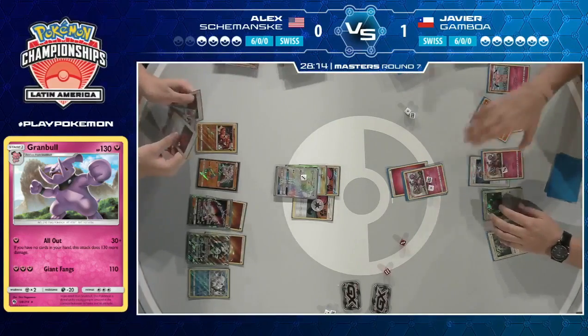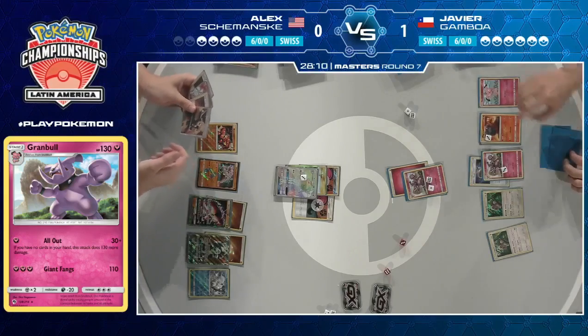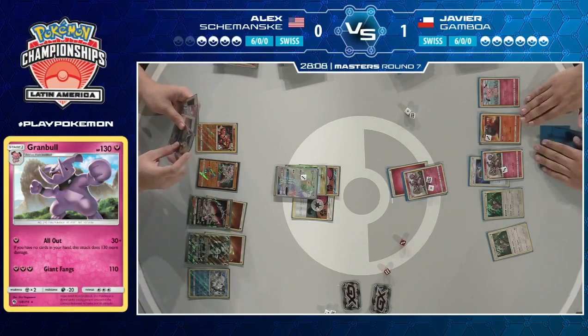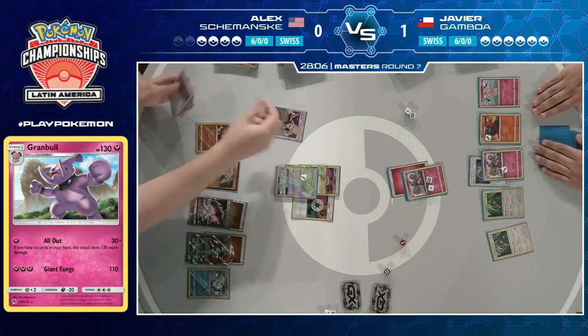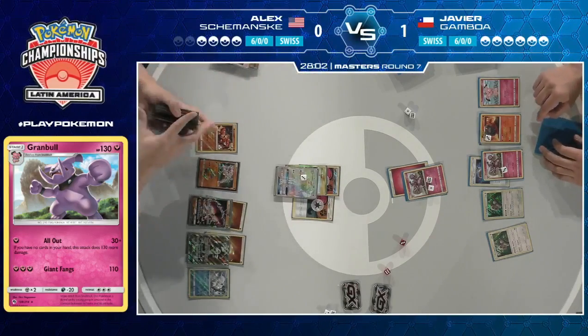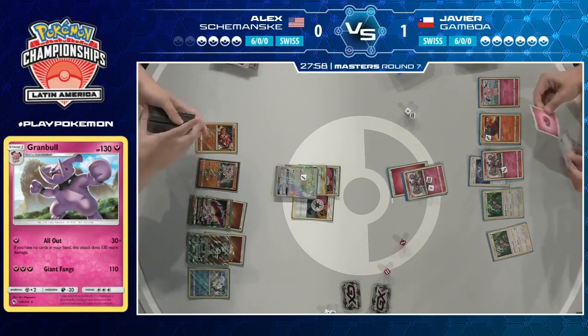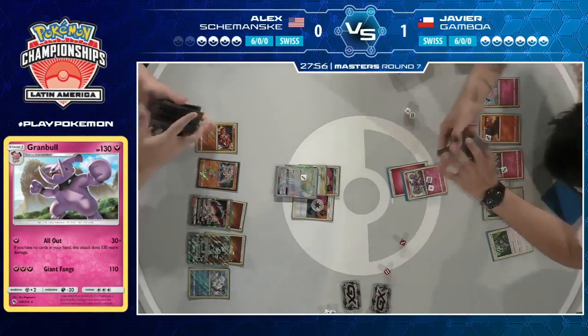Yeah. So now next turn, all he needs is either Choice Band or Shrine of Punishment to get the knockout, as well as playing out his hand. And now he's holding on to Energy and Diantha, so that's going to be likely, I would say. Yeah. So this is the chance Javier has to make a comeback here. Now, obviously, it's going to be very tricky because Alex is going to have a free prize lead at the very least before doing so, but at least it gives him a chance.